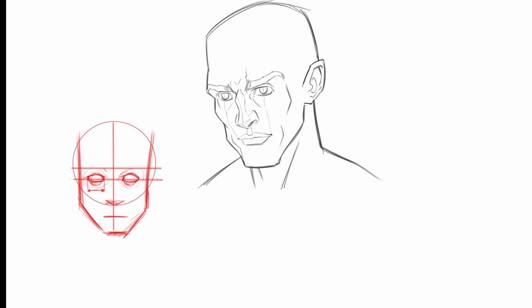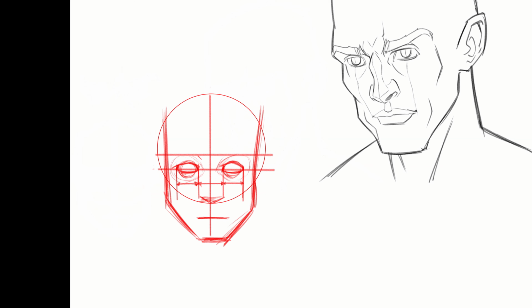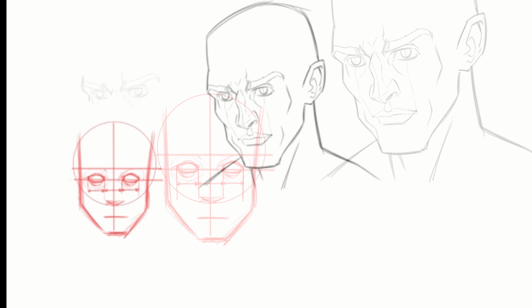The horizontal line is going to be my brow line. The eye line will be just below that. And notice the nose rests at the base of that circle. As I continue, I'll wrap the eyelids around the eyeballs, and do you notice that the width of the eye is the exact distance between the eyes? In fact, that distance between the eyes almost lines up perfectly to the size of the base of the nose.